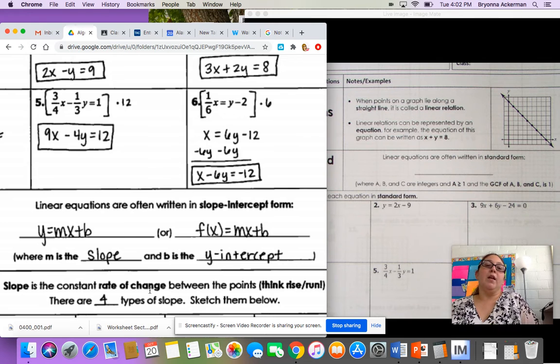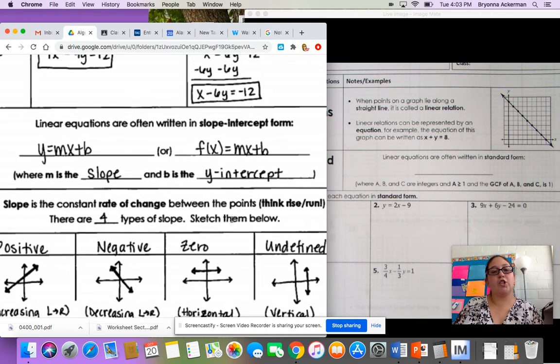Okay. We can also think of slope as a rate of change. So if you ever see rate of change in a word problem or anything, then that's another word for slope. We also think of it as rise over run. So when we're graphing it, it's the y values on top of the x values. And so we can rise up or down, depending if it's positive or negative, and we can run left or right, depending if it's negative or positive, okay?